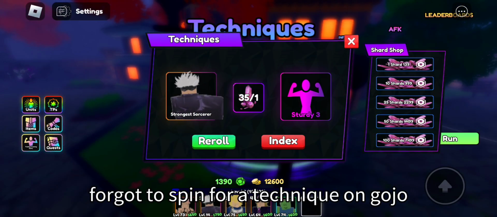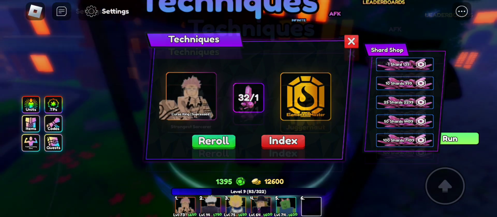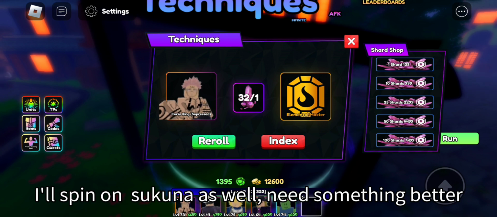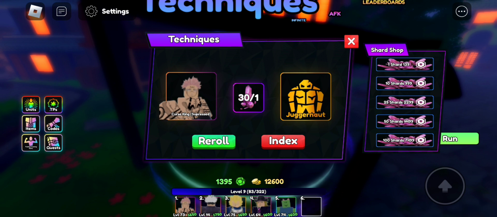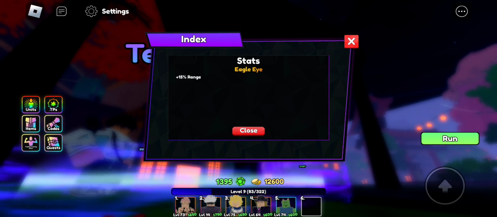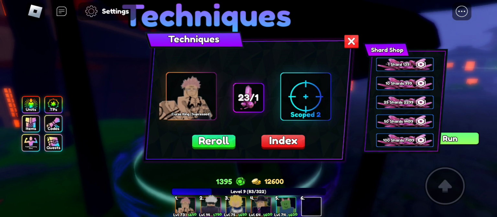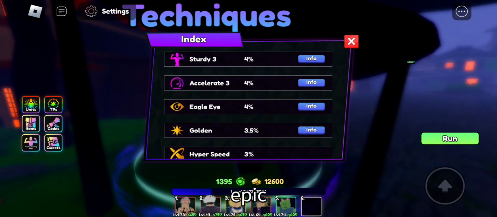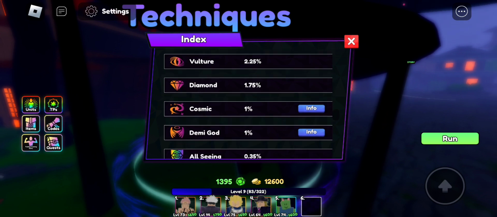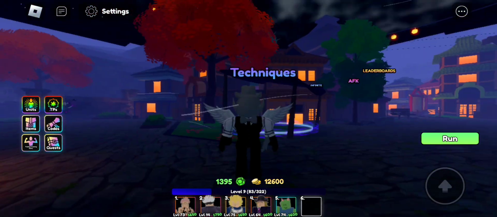Forgot to spin for a technique on Gojo. I'll keep it. I'll spin on Sukuna as well, need something better. Demigod. Epic. 25% damage and minus 5% SPA. Yeah, I'll keep. Okay, let's go.